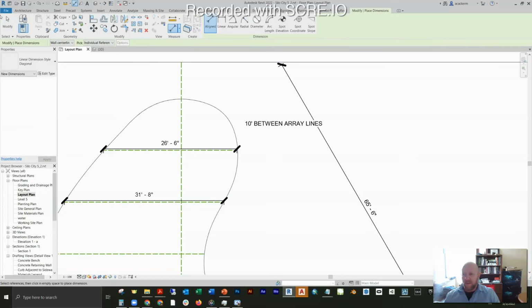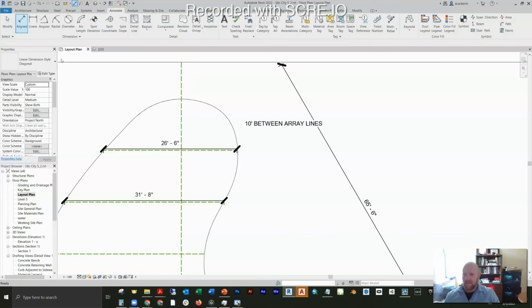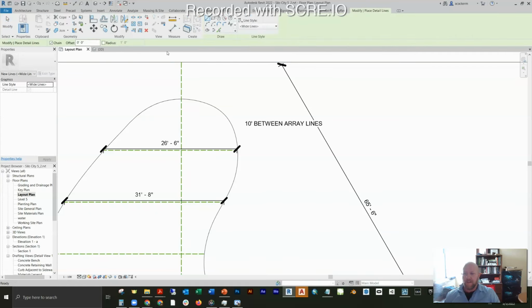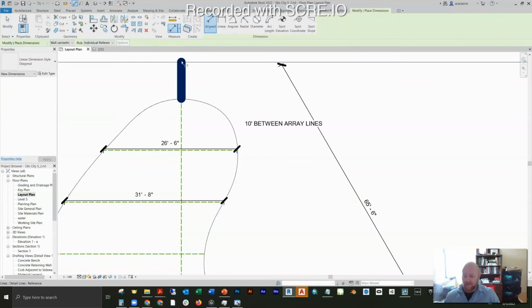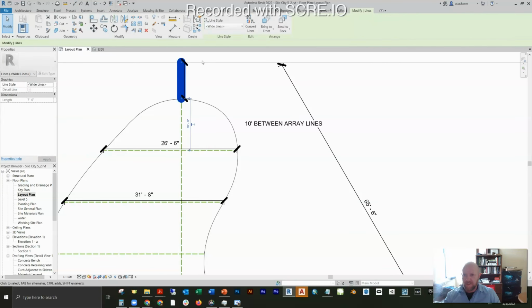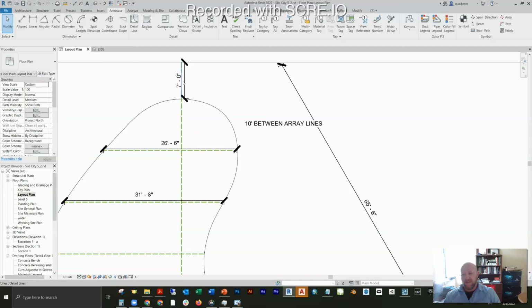Here we may not be able to successfully dimension this. You might need a second detail line, and this might be like a white helper line, because this doesn't have a point that we can click to here. So this seems like a lot of work. It's not that much work, though, at the end of the day, once you get used to it. Now I can pull that off and choose this detail line and make it a hidden white line. So now we know that we measure from here 7 feet.